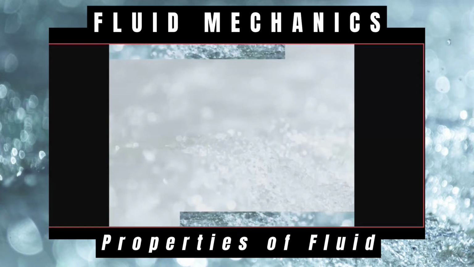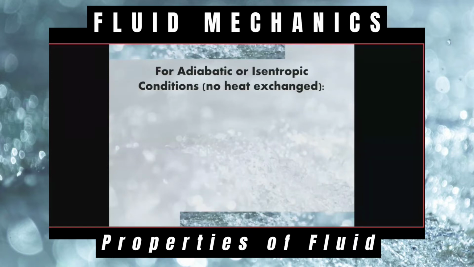But this is additional. I don't know if this was discussed in your physics part. Earlier we said isothermic was our condition. Now, for the adiabatic or isentropic condition, there is no heat exchange in our gases. We still use the earlier formula, P1 V1 and P2 V2 of Boyle's law, but we include this K. That K is the ratio of specific heat at constant pressure to the specific heat at constant volume. It is also known as the adiabatic exponent, hence the adiabatic condition. It is usually given, and it has no dimension. It is dimensionless, so K is 1.5 or 1.3 depending on the gas.